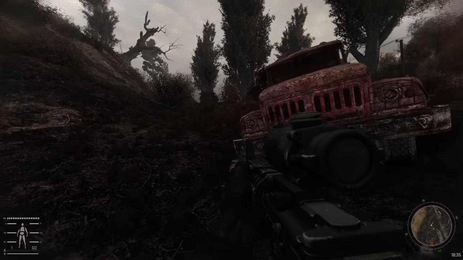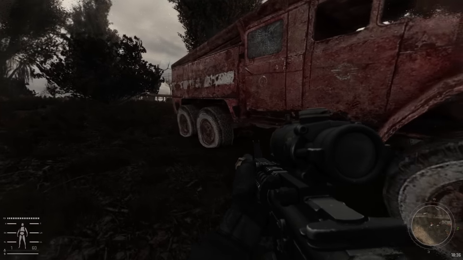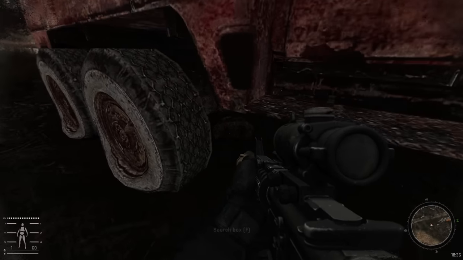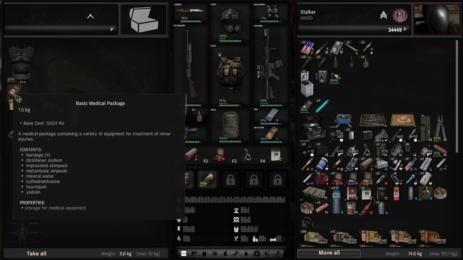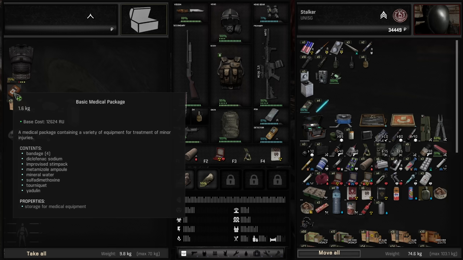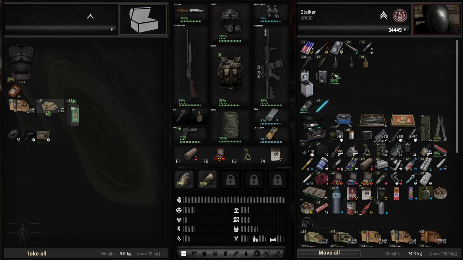All right, next stash is somewhere on or in this truck. Is it under the truck? It is. Nice. Nailed it. What is this? Basic medical package. It contains 4 bandages, a bunch of meds. Wow, that's sick. Let's take all of that.